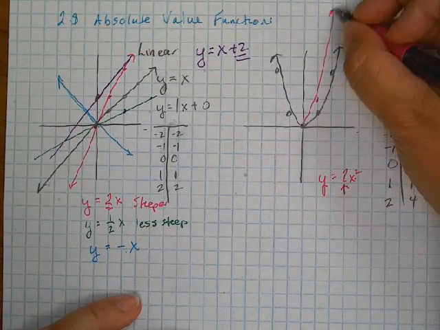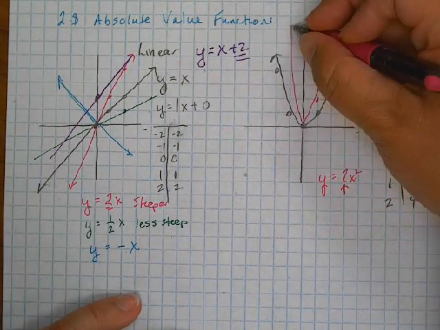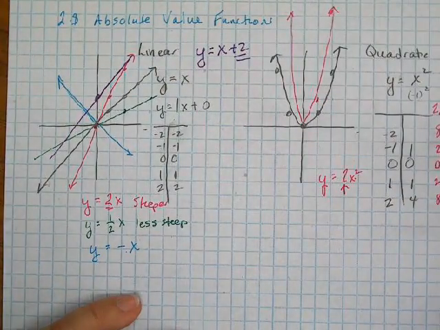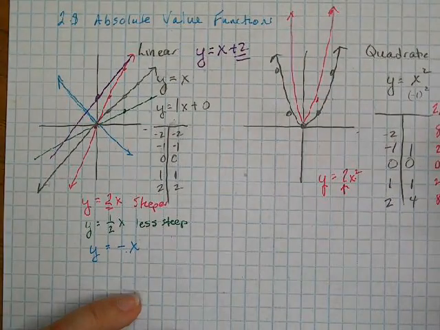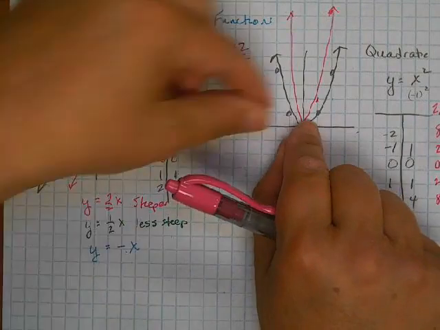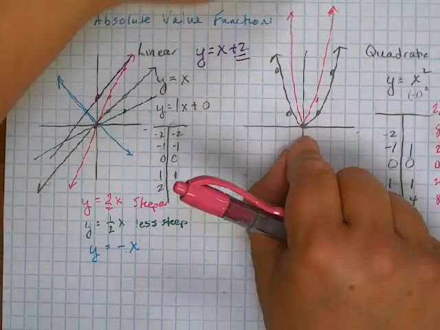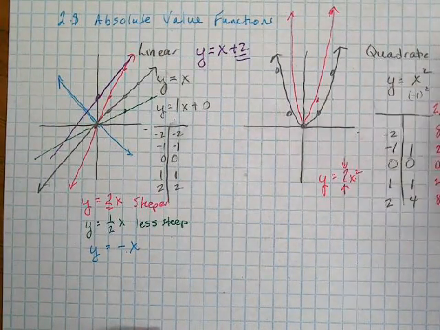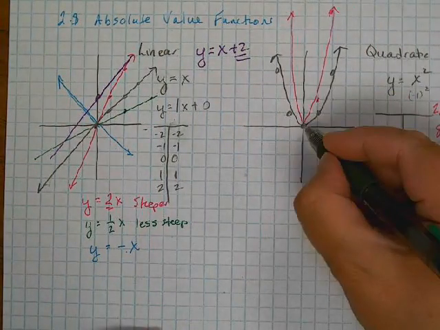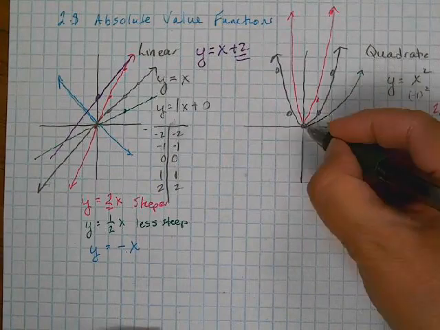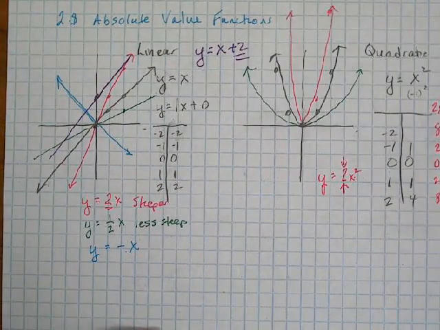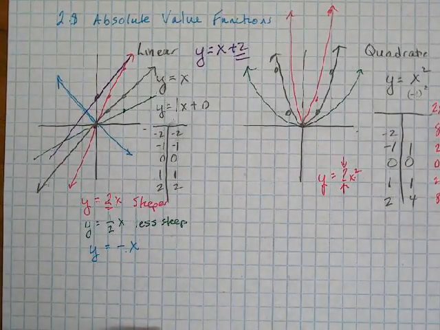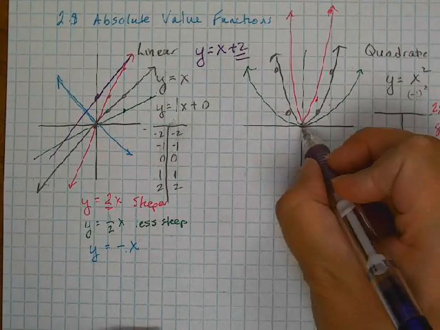So putting a 2 in front of the x squared doesn't really make it steeper because you don't have a steep parabola, but it takes this graph and pulls it vertically. So it stretches it vertically. If this number 2 was a decimal, like a 1/2 instead, it would make this parabola wider. If it was negative, it would take this parabola and flip it upside down.